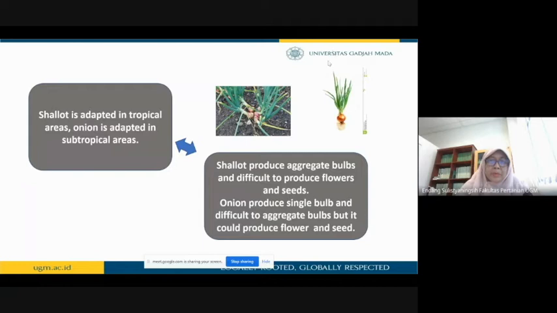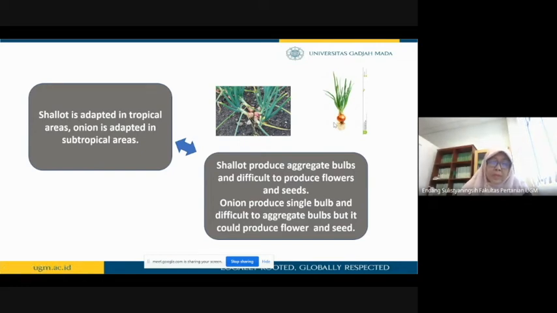So shallot produces aggregate bulbs. You can see from the picture here, many bulbs in a cluster, and it is difficult to produce flower and seed. However, onion produces a single bulb like this from the picture, and it is difficult to aggregate the bulbs, but it can produce flower and seed.